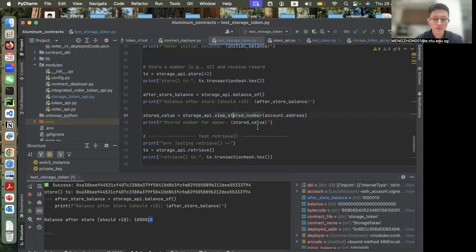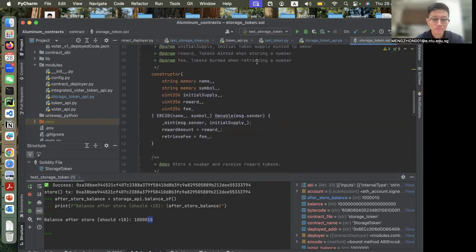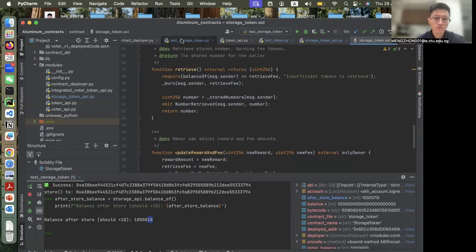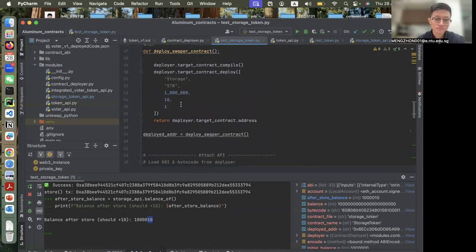And let's view it. In my definition of the smart contract, the last variable input in the constructor is the fee that will be consumed by each call of the view, the retrieve function. So in the constructor, we define the fee level.